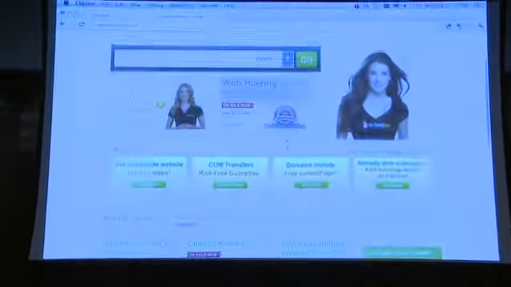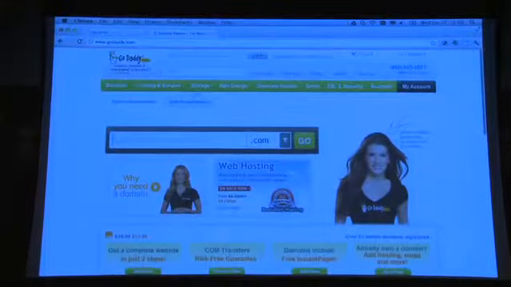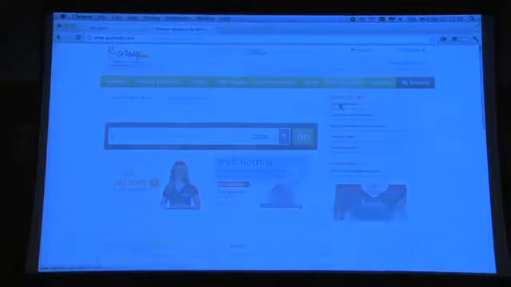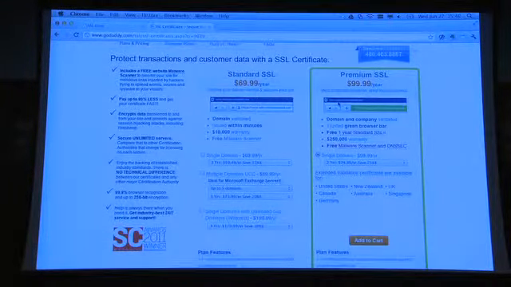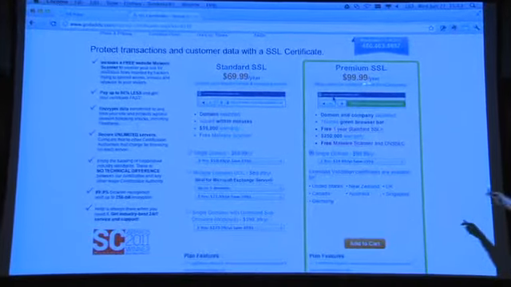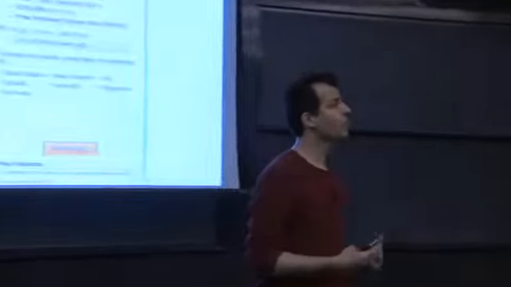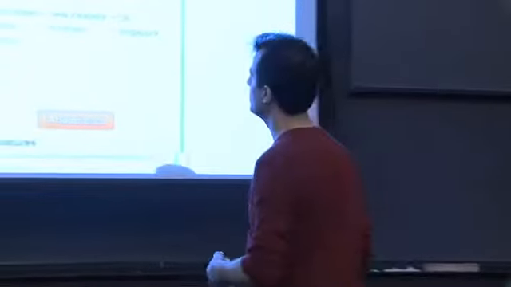If we instead go to GoDaddy.com, which again tries to sell you everything in the kitchen sink when you visit their website, at least is more reasonable when it comes to SSL certificates, whereby you can get away with $69.99 a year, or the premium SSL. And in this case, premium SSL, which is a feature a lot of these SSL providers have tried to market in recent years, does really one fundamental difference.